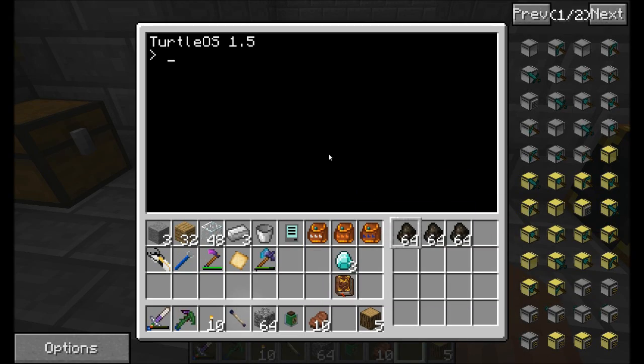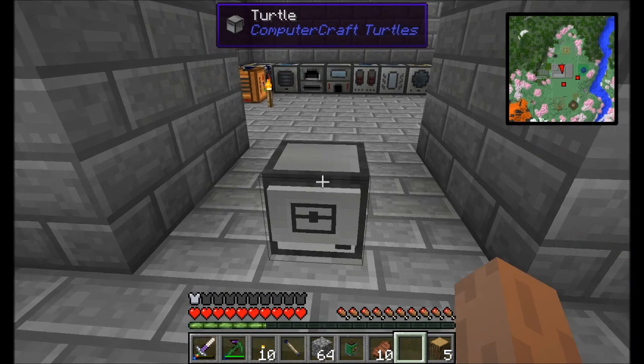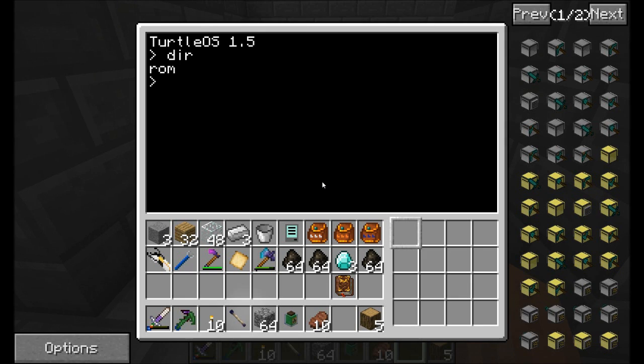So there's two things you want to do with your computer when you first get it, or your turtle. First, you're going to want to label it. And the reason for that is, let me show you. All right, I'm going to show you what programs are on here. If we were to create a program called test, and then just save it, an empty program called test, we'll see that that program exists on this computer. However, if we break the computer, and then try and look at that program again, it's no longer there.